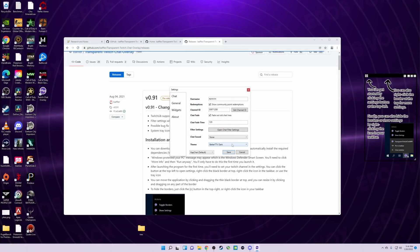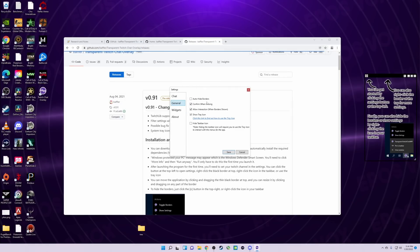You have some themes which customize whether chat shows up as just text over a transparent background or with a dark gray background behind the text, with a few different display options. It also has a couple of different ways of loading your chat — be it CapChat, which is a tool that loads chat on its own, the typical Twitch pop-out URL, or you can input the URL for another tool that accesses Twitch chat. Under general settings, you have an option to auto-hide the borders of the window so once you're in your game you just see the chat — no window border — which makes it seamless. Keep in mind that display capture is pretty much always going to show the overlay on your stream.